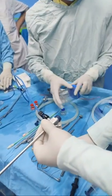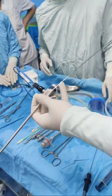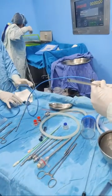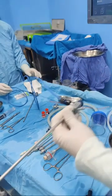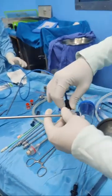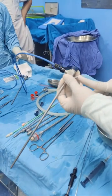Suppose you want to use a forceps, where is the pneumatic probe? So this is the probe that is coming here. It will always come at the 6 o'clock position. You can use a triprong forceps, biprong forceps, and this is all one part. This is not dismantlable, it is a fixed thing. And from here the instrument goes, from here the irrigation goes.